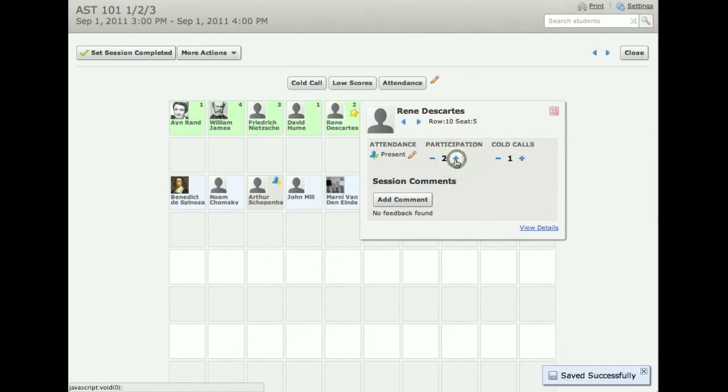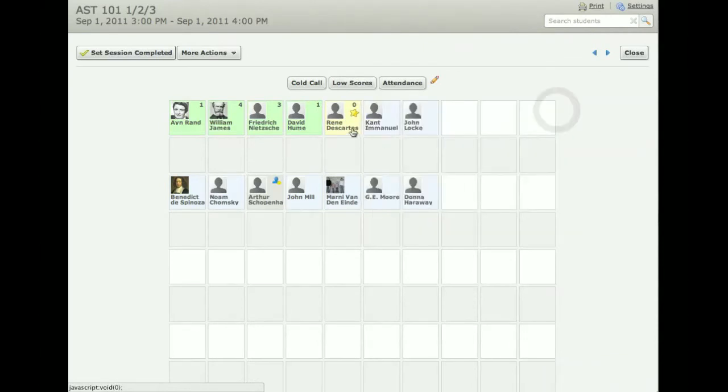So here we can do that. Or, if you called on them and they just, I don't know, sort of responded poorly, you can just leave it at 0. D2L keeps track of the cold calls, and you can see which students have been cold called the most on a different screen. And you can read the manual, and it talks a little bit about allowing you to track this so it's fair across the class, so you're not always cold calling the same students. I'm not so sure how much value that's going to have to instructors, because I think you probably know who you're calling on, but that option's there.